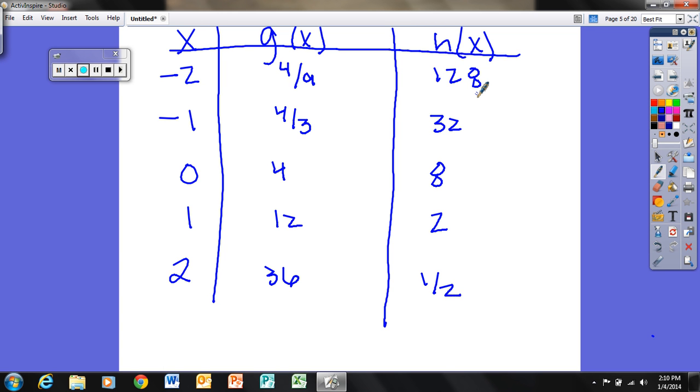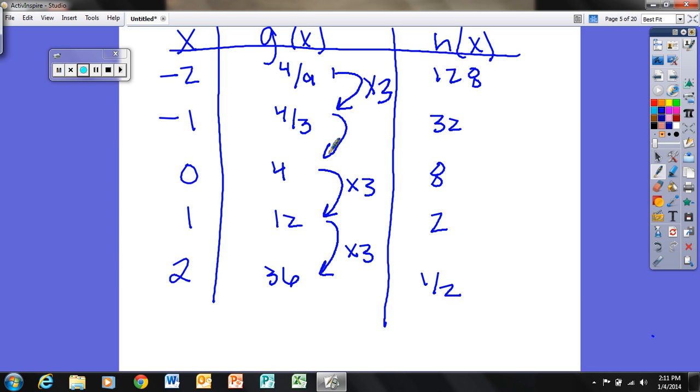So what you're going to do, given a table, so basically we're working backwards now. We want to try and figure out what the formula for the exponential function is. How did they get from this first one to the second one? Sometimes it's easier if you start with ones down here, because fractions are sometimes difficult for people. So let's go, how did they get from 4 to 12? They multiplied by 3. How did they get from 12 to 36? They multiplied by 3. Now you can go back up here and say, oh yeah, that's right, they did. They multiplied by 3.